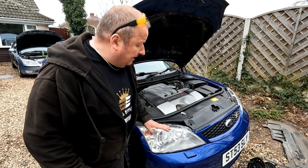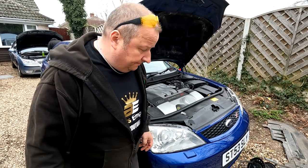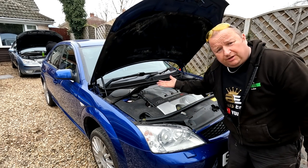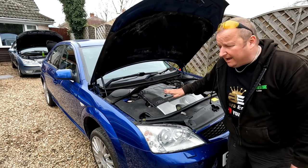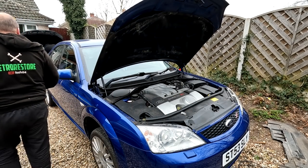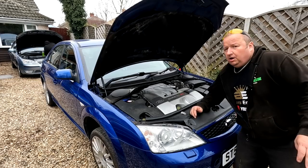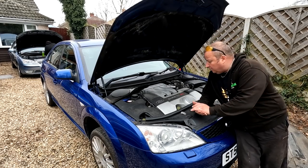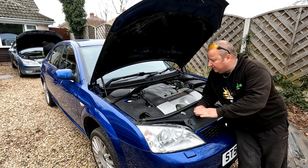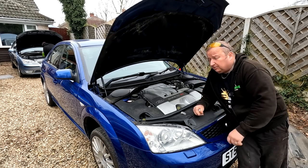We'll just let that tick over for a minute. I'm going to have a look underneath and see if we've got any drips of oil. No sign of any leaks there, folks. So I'll turn it off, put the under tray back up, drop the car down onto level ground, and then we'll check the oil level and top it up as necessary. Right, so there's no leaks there. I'll put the under tray back up, drop it on level ground, and then we'll check the dipstick and oil level again and top up as required.